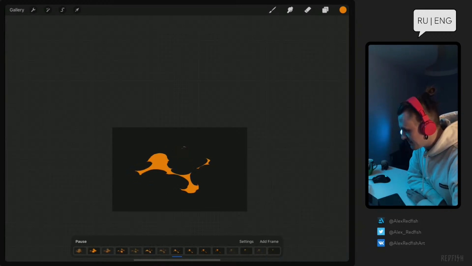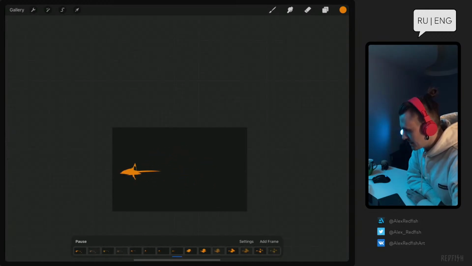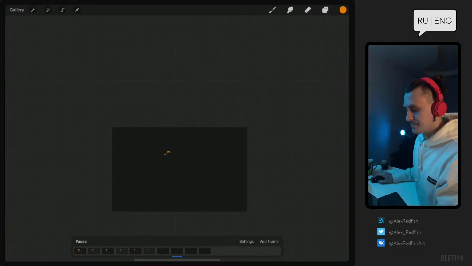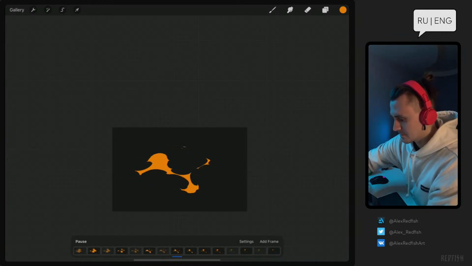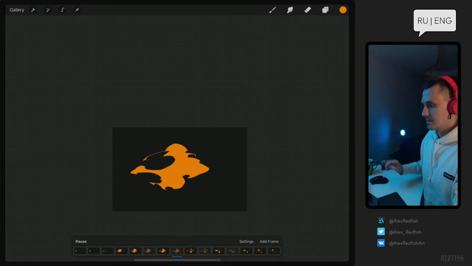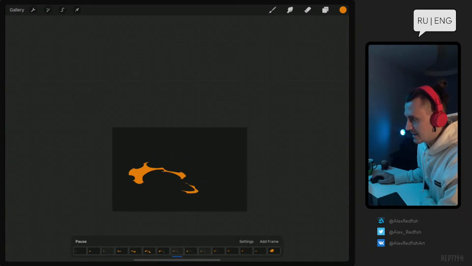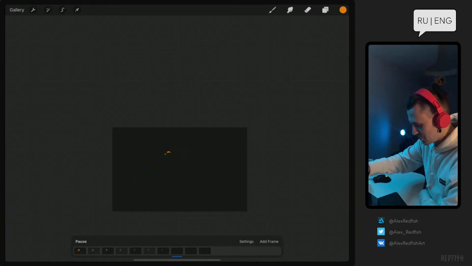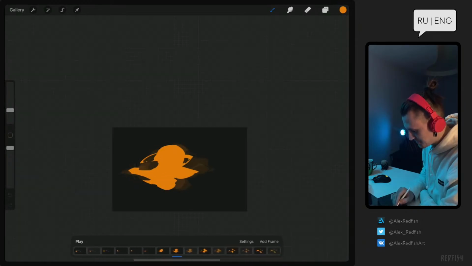Those convex flame shapes you added today make it look a lot more interesting. Convex flame shapes. I don't know this word. Okay, yeah, I got it. You mean more like volumetric cloudy shapes, like here.